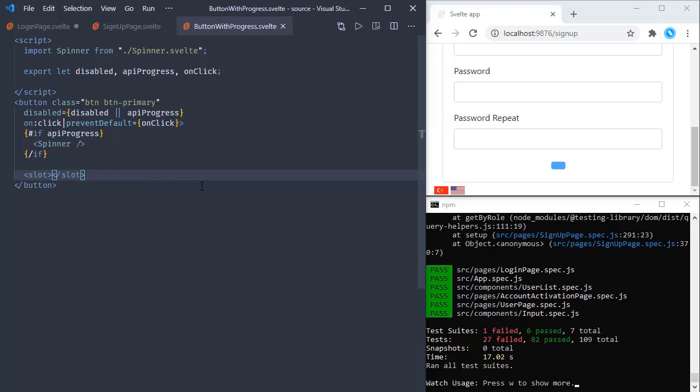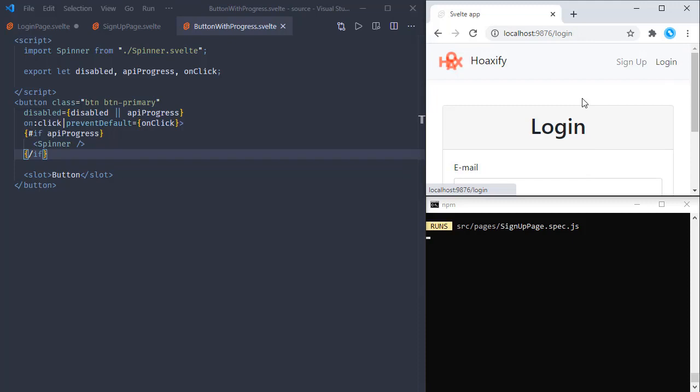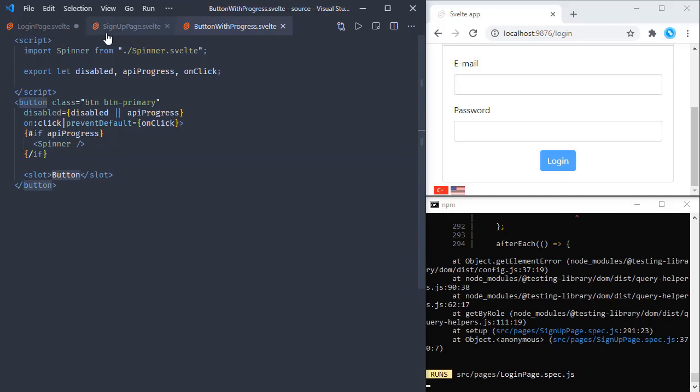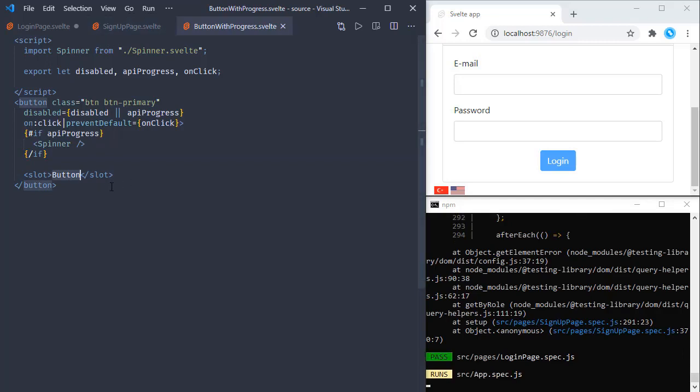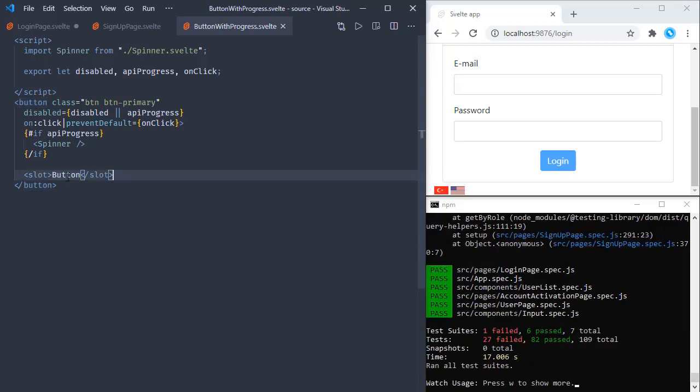So when we are using slot in our custom elements, we can have fallback values. So for this slot we can set the text like this one. So here we are seeing the text button, and if we go to login page we see the login text. So this slot is displaying this button text if it is not having any value assigned to it. So this is a fallback value. If there is nothing in the slot, then this one is visible.